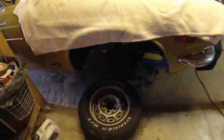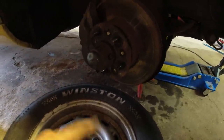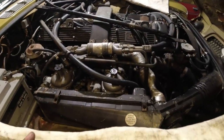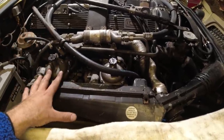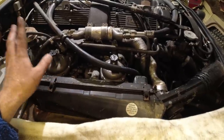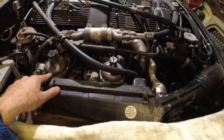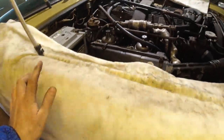I spoke to my main parts supplier, who I'm gonna get parts from tomorrow, and they actually had pistons and seals for these calipers in stock. So I'll have those tomorrow. So what I could start with now is taking the calipers off and start stripping those out. But I think I'm going to start with stripping out the engine bay, removing the carbs and all of that, just because I want to see if there's anything else I need, because tonight I'm going to order the rebuild kits for the carbs and just another couple small things I need that they did not have in stock. And that takes a week or so before I get that. So I'll set up a little camera for you guys so you can see this whole strip down. We'll remove all of this, get the carbs on the bench, and then after that, onto the brakes.